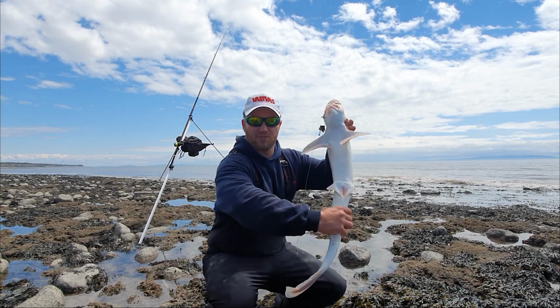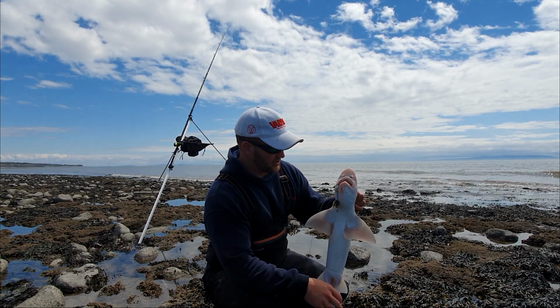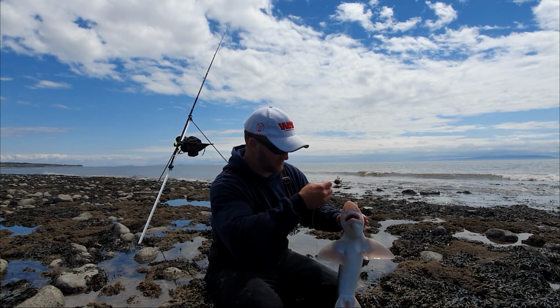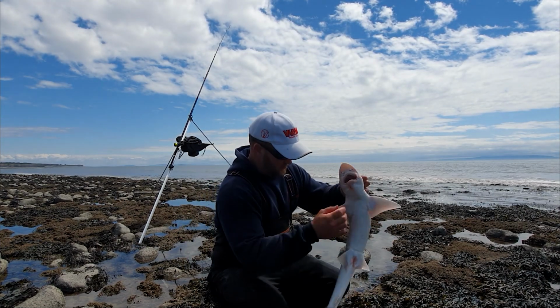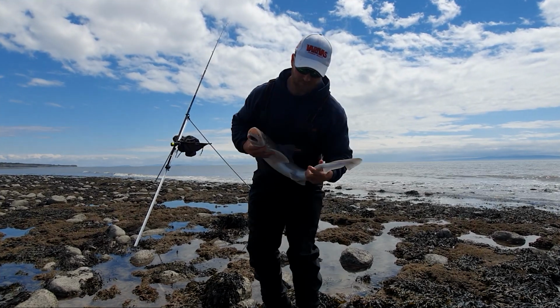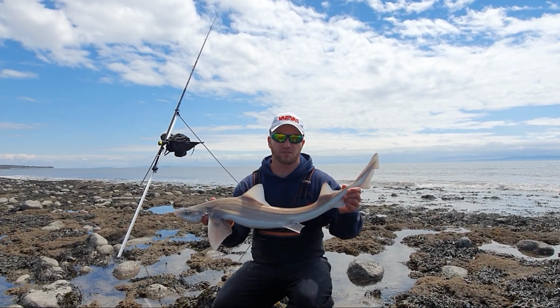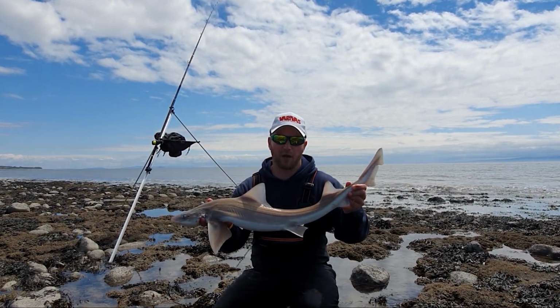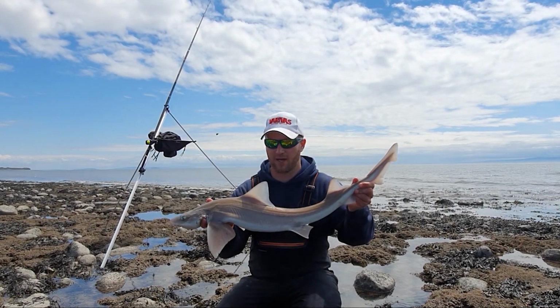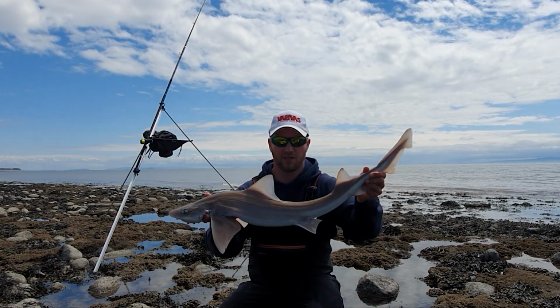Absolute 100% confidence in these circles. When the circles are in the mouth, that's it. So should be easy to unhook. Oh, there you are. A small one, probably 5-6 pounds. But it's fishing, it's bites. He knows what we come for. Nice few hours out the house. Catching fish is a bonus. Happy days.